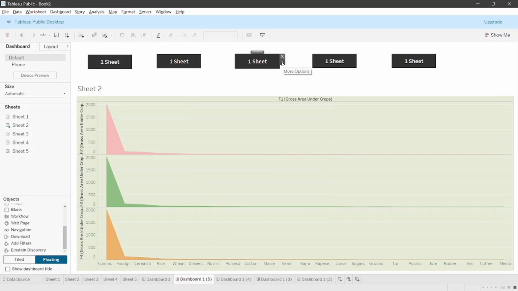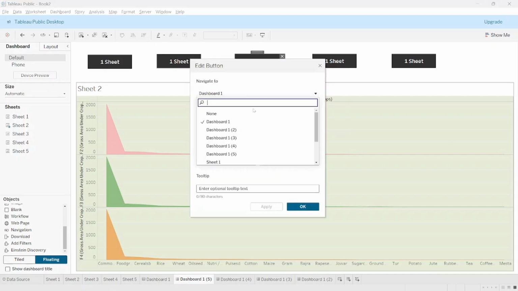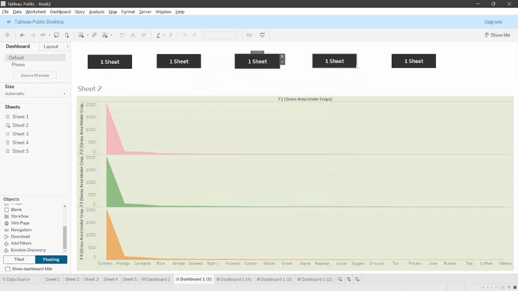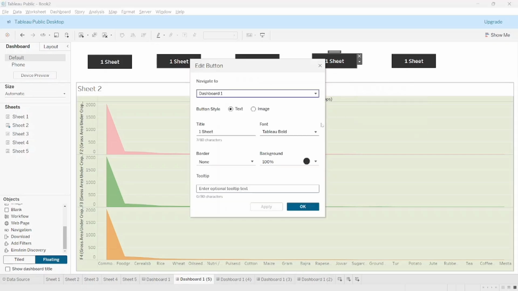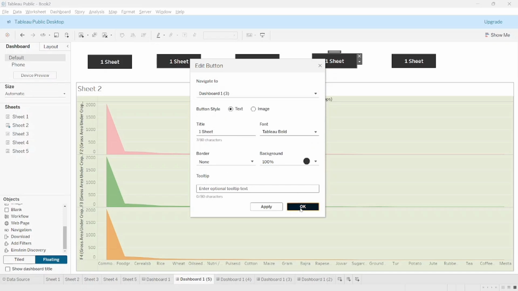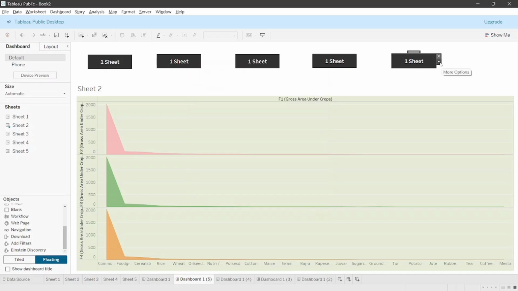In the same way, I'm just going to click for this one dashboard 1 of 4, this as 1 of 3, and this as 1 of 2.